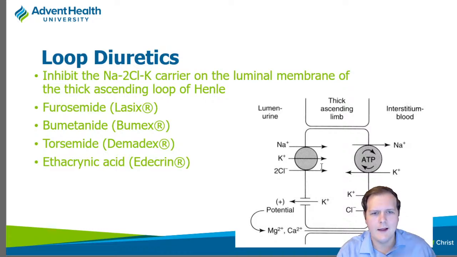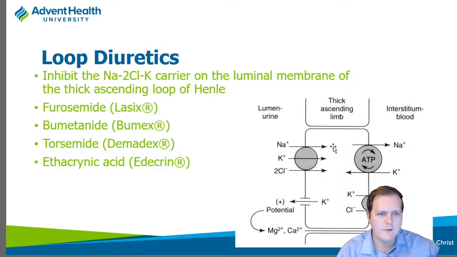So let's talk about our diuretics in terms of most beneficial in terms of getting rid of fluid on down to the least effective. And so starting out, we're going to have our loop diuretics here. These pictures will give you a good idea of what's happening within the nephron itself. So here you have the luminal side. This is where the filtrate has been coming through. This is where the urine is being produced.